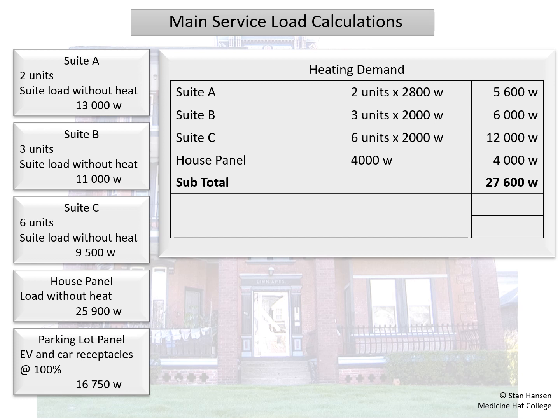And then I do the same thing for suite B and suite C. Both suite B and suite C have 2,000 watt heaters in them. So I'm going to take those, multiply by the number of suites that I have, and add them to my subtotals. My house panel had 4,000 watts of heating in it, so therefore I need to take all the heating from my house panel that I removed earlier and add it to this calculation instead. I get a subtotal of 27,600 watts towards heating. My next step is to pay attention to Rule 62-118, Subrule number 3.